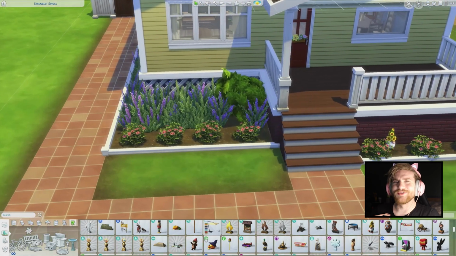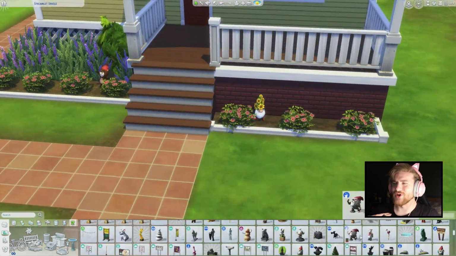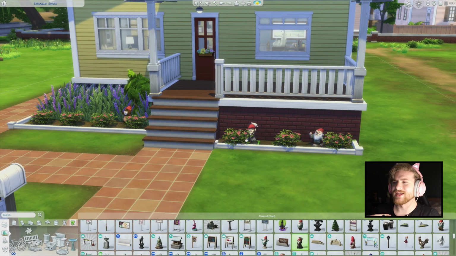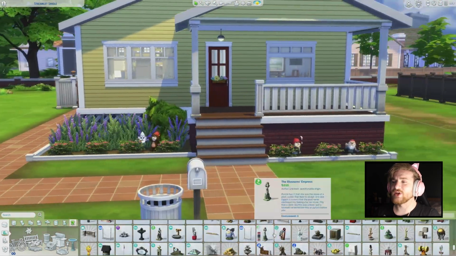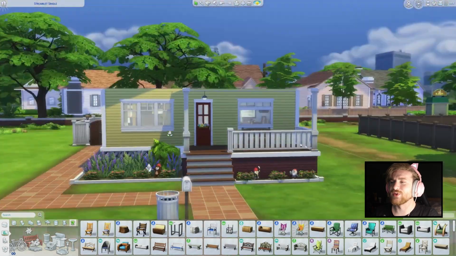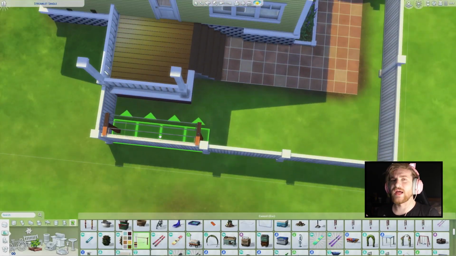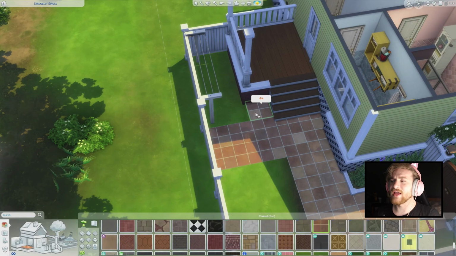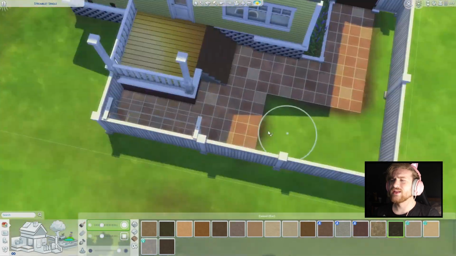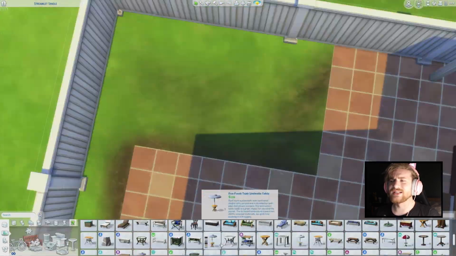So I go then just around and I add some gnomes. I realized here that we have scary gnomes and this is Halloween, so I add all the spooky little gnomes. Now we're moving to the backyard. I wanted to add a clothing rail and then just like an outside seating spot.